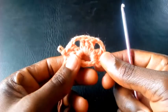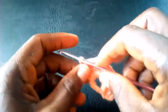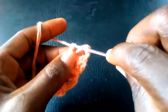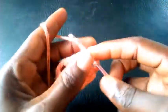Here is my base for this pattern. So right now I'm going to start. I'm going to chain 3, 1, 2, 3. So having chain 3, I'm going to insert into this loop triple crochet. So I'll be making 3 triple crochet right here on my right hand side.